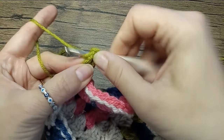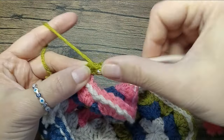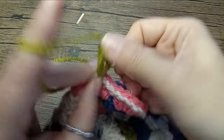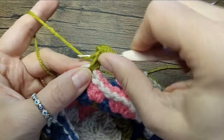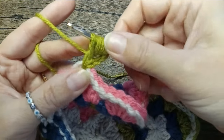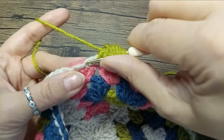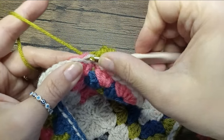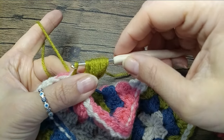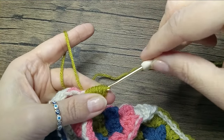Here's our second. Two, yarn over. Three, yarn over. Four, yarn over. Five, yarn over. Six. And then we will go into the next stitch so we can lock our bubble. And with this yarn over, we will go through the whole stitches.